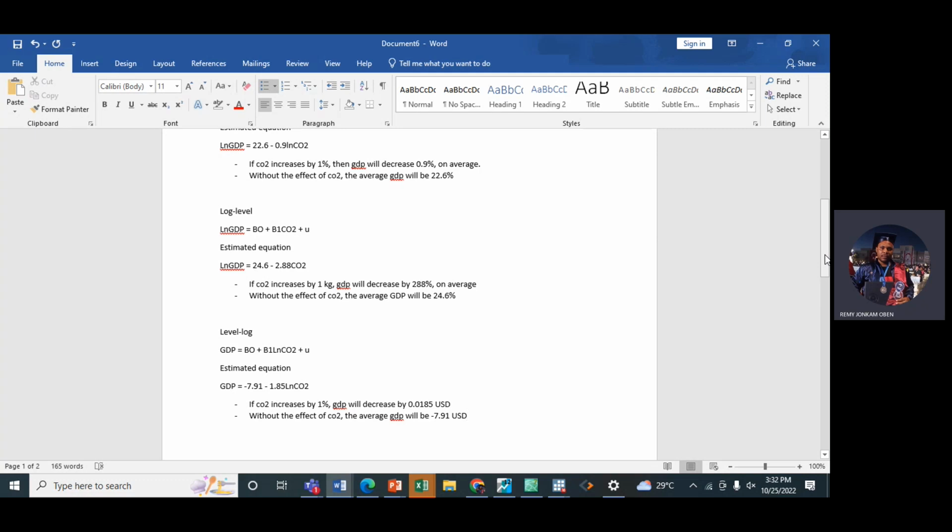The constant is also called the intercept. So you need to know how to interpret both of them, because in the exam, assignment, whatever, they will ask you to estimate the model using EViews and interpret the coefficients. And when interpreting the coefficients, you need to be careful. Is it log? Is it log level? Is it level log? Is it level? Depending on the kind of regression, you need to know how to interpret it. And I've shown you all four kinds, and I've shown you how to interpret all of them. So you have to be careful.